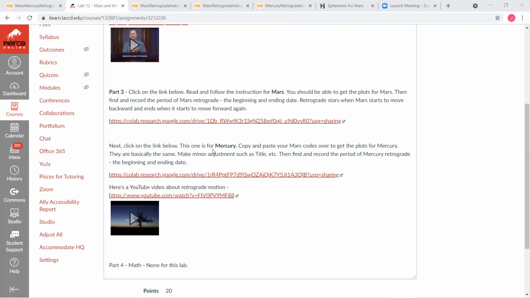You can just copy and paste them over and do the same thing for Mercury. The code is basically the same thing. You may have to make some minor adjustments, like changing the title from Mars to Mercury, and then repeating the same procedures. And there's also this video right here. If you forgot about retrograde motion, you can click on and watch that.